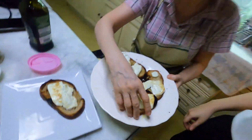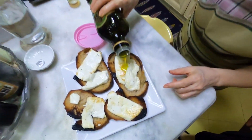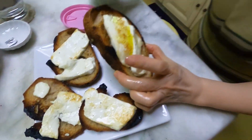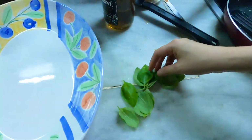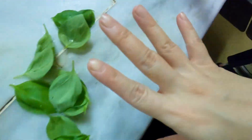We'll have this together with our tomato soup. Everything's all about plating and presentation. And it's looking good. The bread is a bit charred, so the color looks nice. Just gonna drizzle a little bit more olive oil. And then I cannot wait to add my homegrown basil, which I worked so hard for. This is 100% organic. I don't add any fertilizer or root growth enhancer. This is just really, really good soil and good water. And of course, good sunlight.